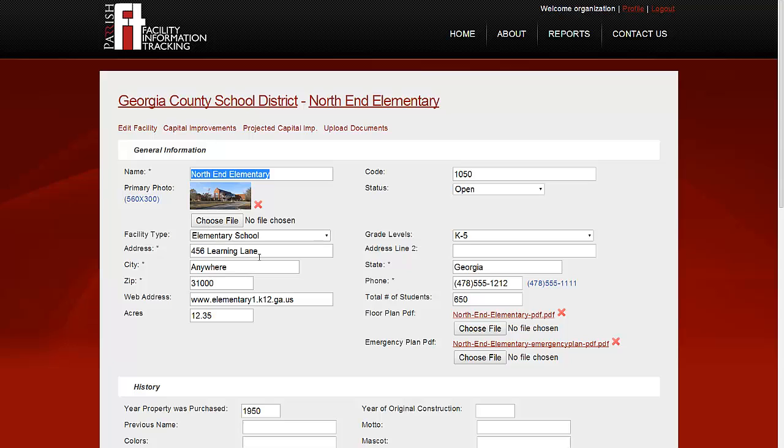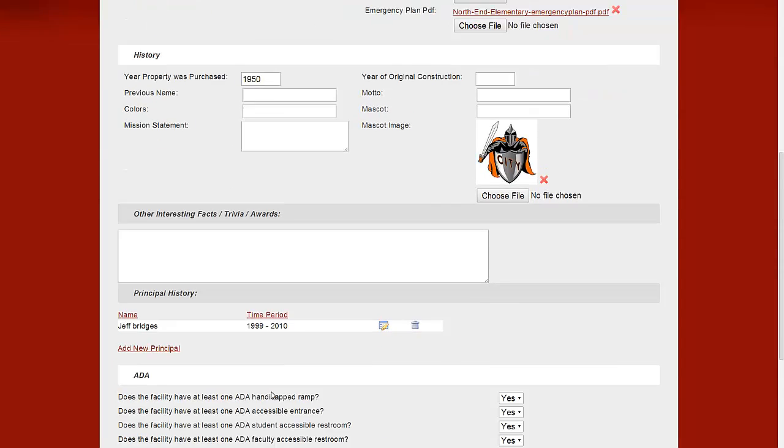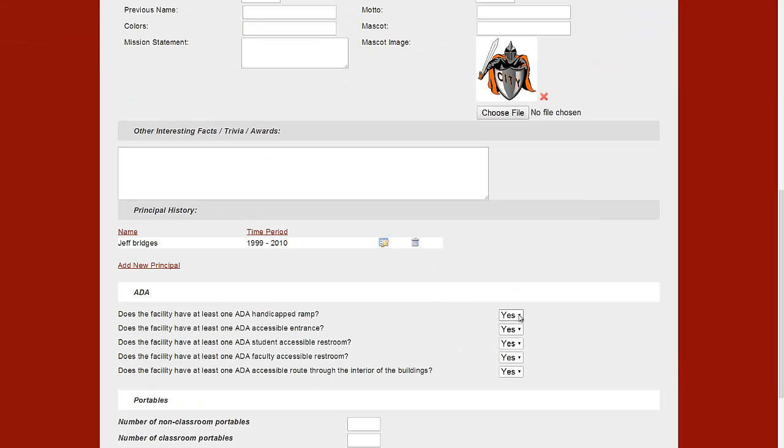These fields are used to calculate state capacities and need to be kept current each year. The History section tracks general information as well as principal history. The ADA section is simply a check for current standard handicap guidelines.